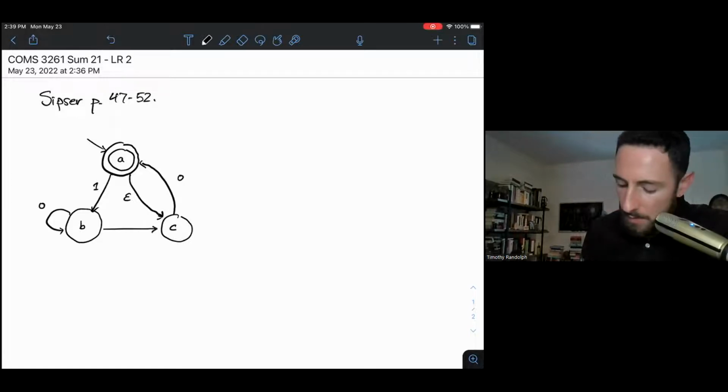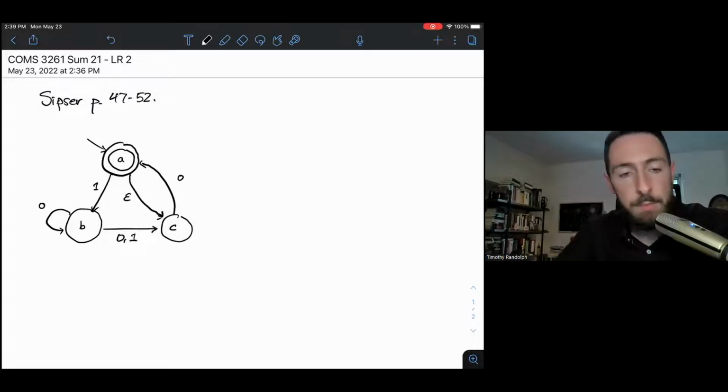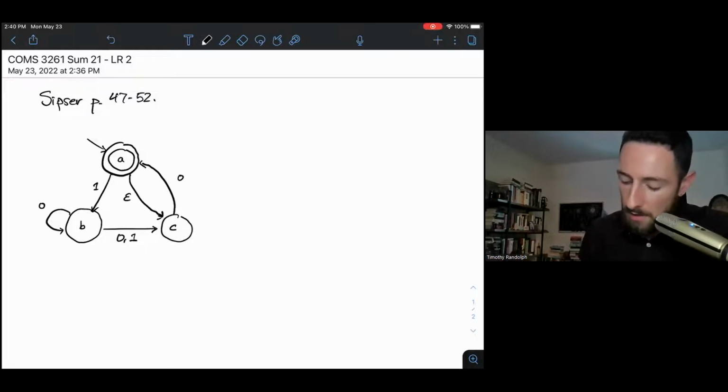Note that I can be a little more careless when I do this now because I've relaxed the requirement that I have exactly one transition out on each alphabet symbol from each state. So if I try to leave a state on some character and there is no transition for that symbol, then my branch of computation will just die. Likewise, if there are multiple transitions, I will take both and my branch of computation will split. I'll have 2 live branches of computation in 2 different states. So let's run a couple test strings through this machine and kind of watch this happen.